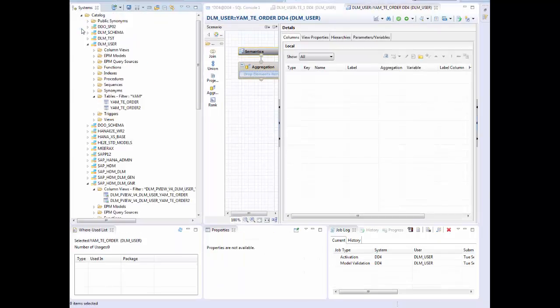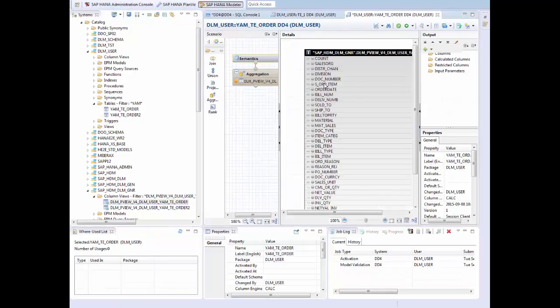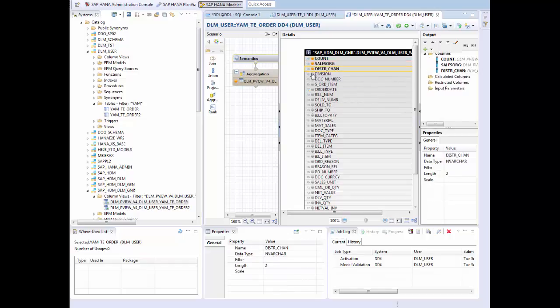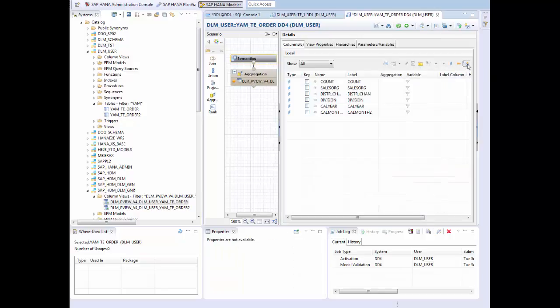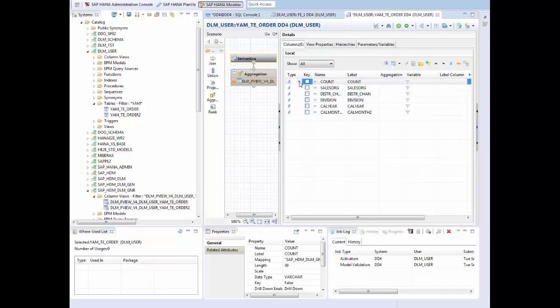Let's move up to the catalog section to identify the pruning node view. Mouse over it, and the number of available fields is being displayed. Let's select the objects as a subset relevant for our query. Apply the semantics. Check and activate. The calc view got successfully activated.